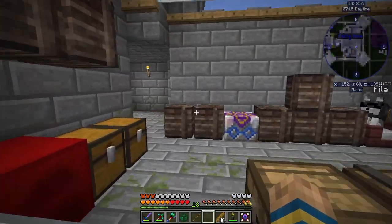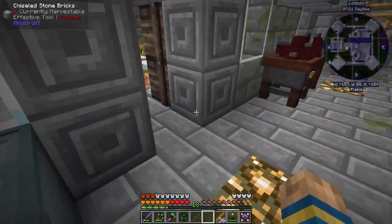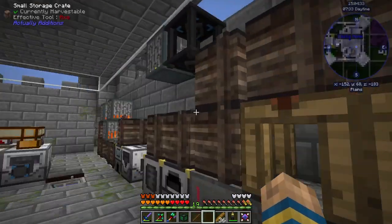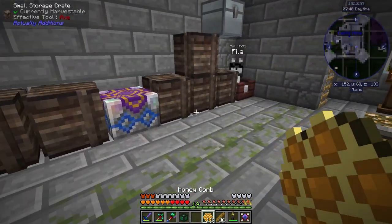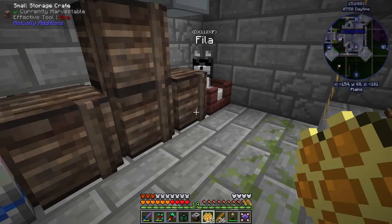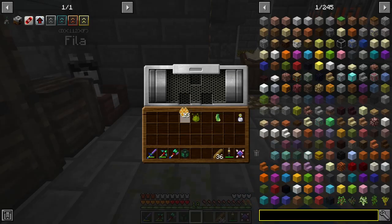Snowballs. Right there. Seeds. There. Bees. All right, so our presser. That we put over here, right? Presser. Okay, so honeycombs don't go in that one.